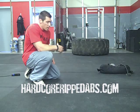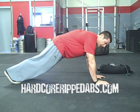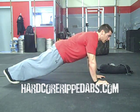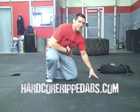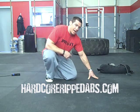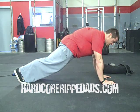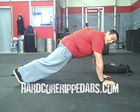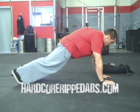They may think that they're doing it right, but first and foremost, just in your basic push-up position, this is the basic plank right here. What I see the most problems with is people have their hips sagging here, or they got their hips up here, or they're here but their back's arched. So what we need to focus on is rolling your hips forward and bracing your abs, so your abs need to be tight. You're bringing your hips towards your belly button, squeezing your abs as if somebody was going to punch you. You should be squeezing your butt, squeezing your abs, keeping your arms locked out. You should be able to hold this position for a good 60 to 90 seconds before you progress to anything else.